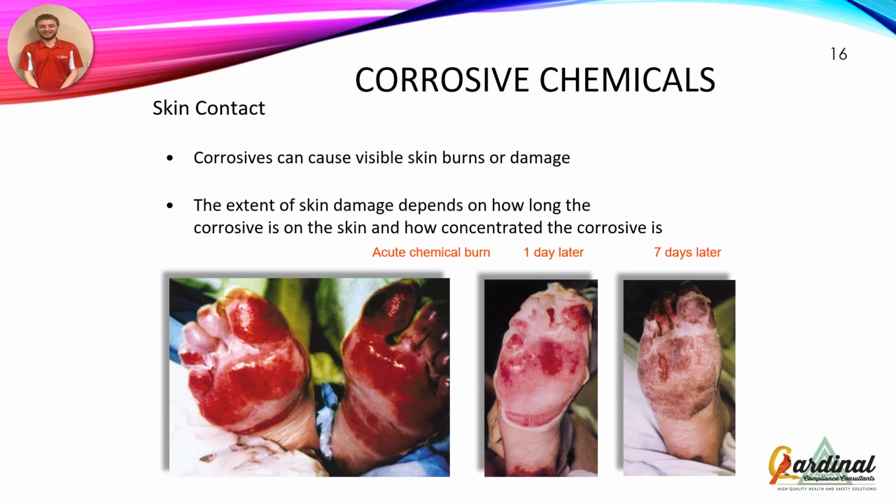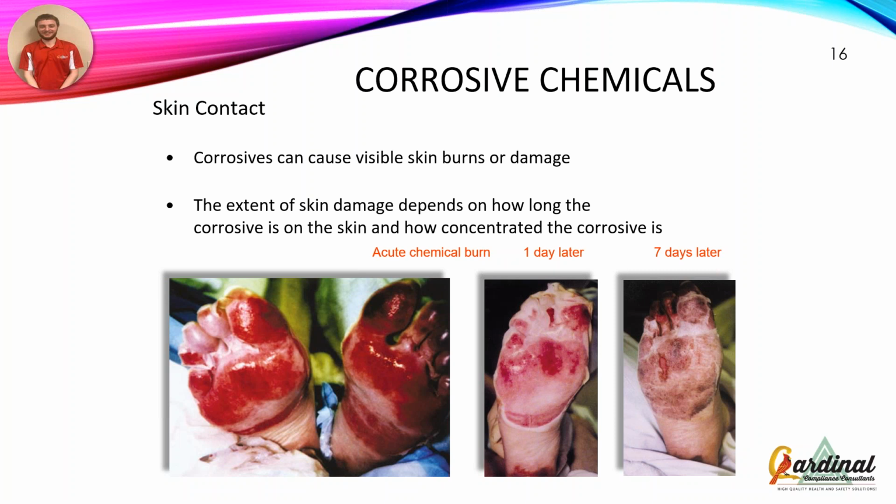All right, so with that, we need to talk about skin contact with corrosive materials. Now, as we can tell from these pictures, the picture all the way on the left shows a chemical burn immediately after it occurs. So the person must have stepped in some sort of corrosive material, and then a day later you can see the foot's worse, and 7 days later you can see the foot is way worse. So we need to remember, if we come in contact with corrosive materials, they don't stop just because you wash them, unfortunately. A lot of the times when you absorb it through your skin, just like my fingers happening a week later, you can start to lose your skin or other parts on the superficial surface of your body, basically.